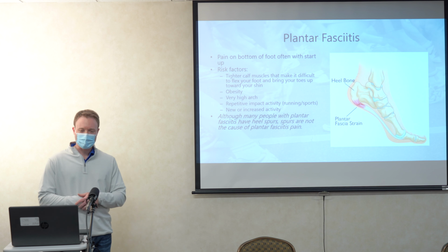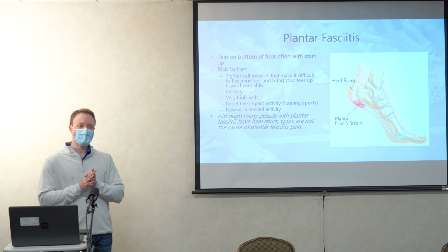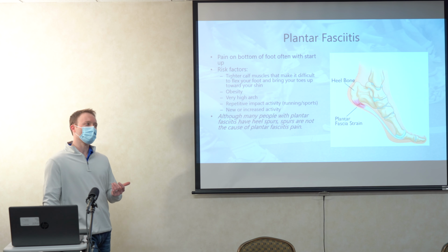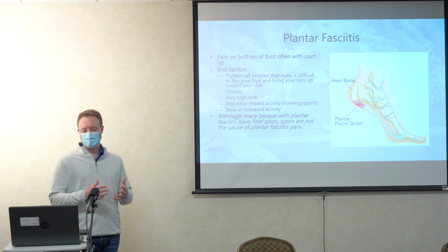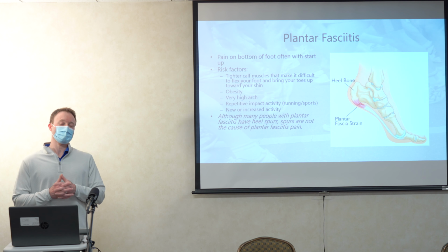We try to associate this with a high arch, but I mean, it can come in any factor, but high arch meaning that some people walk more heel-toe, whereas a flat arch, you'd be more approaching the inside of your foot, and there's more even distribution of the weight in your foot throughout the foot itself. But also the type of activity you're doing. So if you're not, what we would say, very flexible and you're doing repetitive activity, interval activity, new activity, these are all potential risk factors. But just like the Achilles tendon issue that we were talking about, we really do not know what causes this.